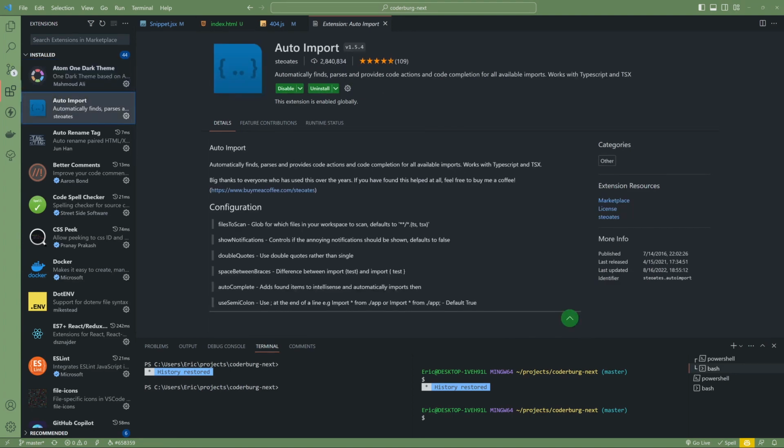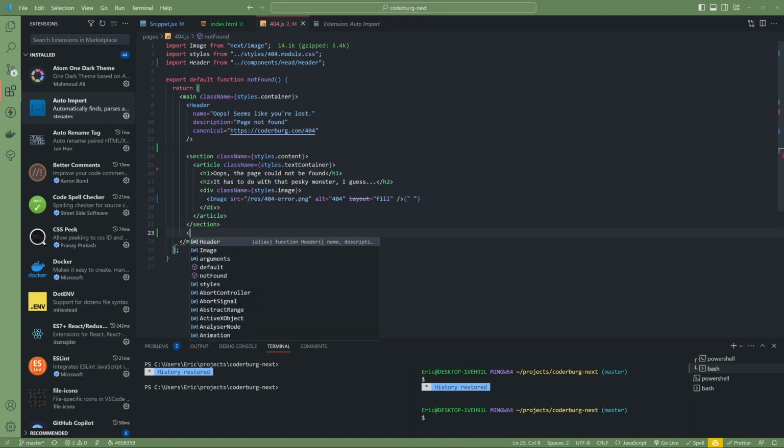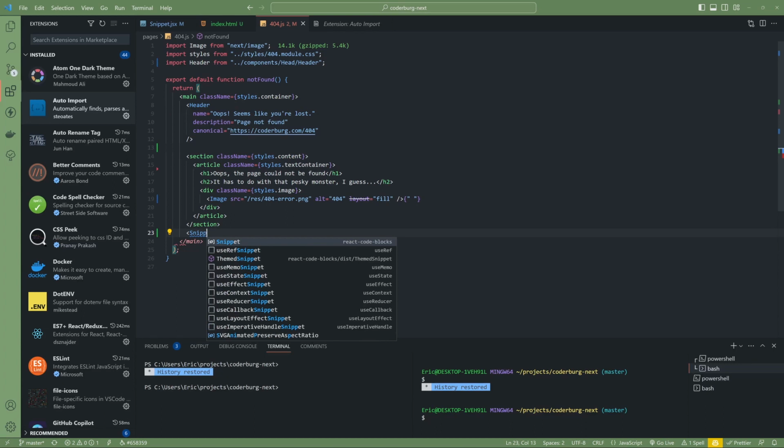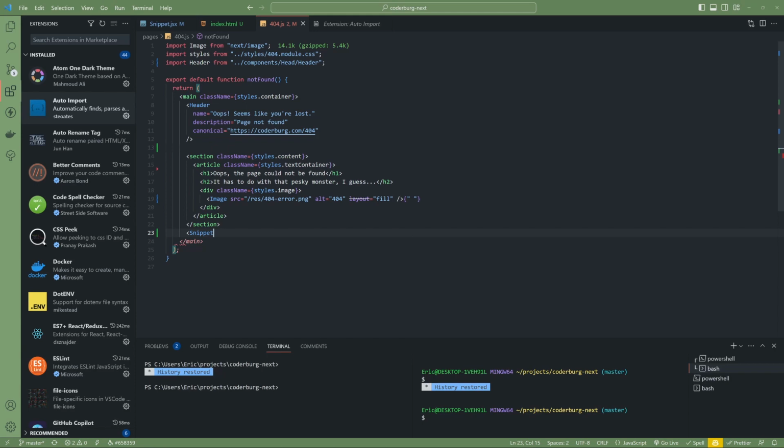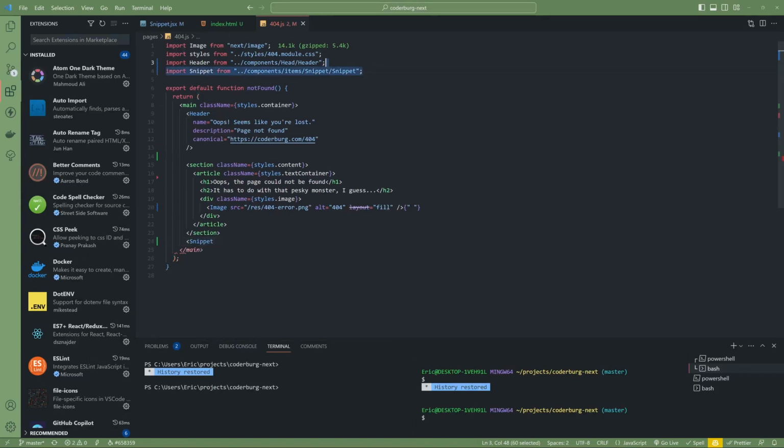Auto Import, a great one when working with JavaScript and TypeScript. It allows you to auto import stuff when you are calling some elements. For example, I've got the footer element, which, well, it's a buggy extension, if I'm to say. For example, snippet, but not this snippet. I've got a snippet open right here and should be able to see it, but yeah, it doesn't. So, buggy extension. As I start typing snippet, you can use this one and it auto imports it from the actual components path. So that's how auto import works.